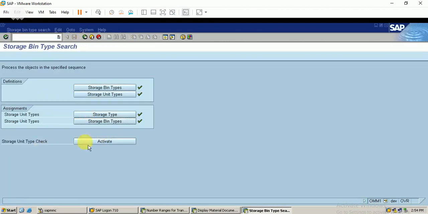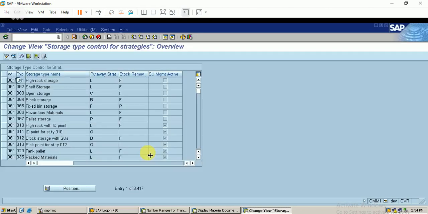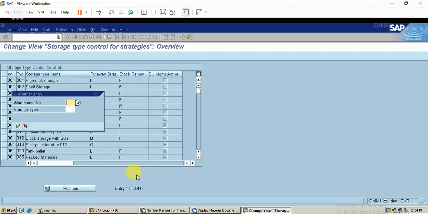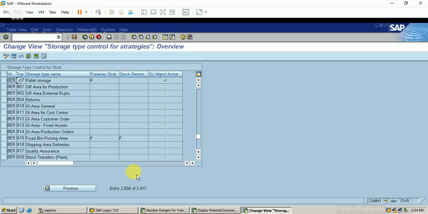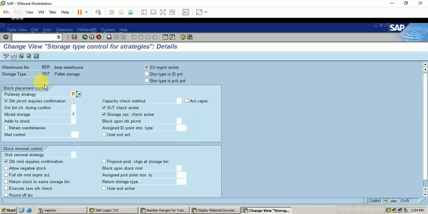Then I move on to activate storage unit type. So in this, let me show this. I just view it. You can see SU management should be active.